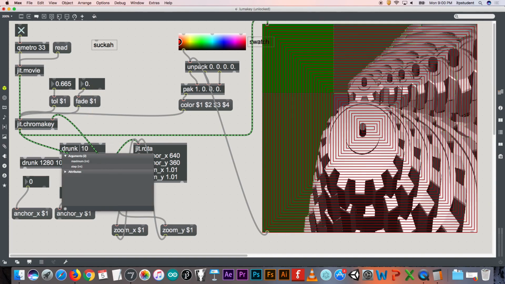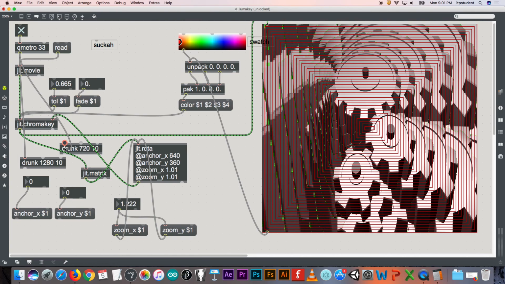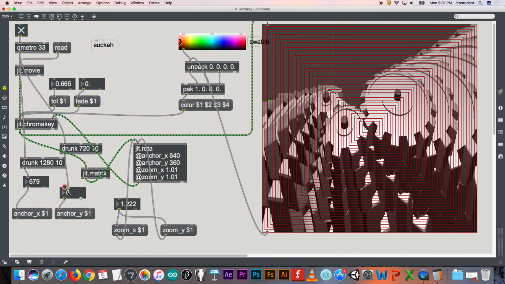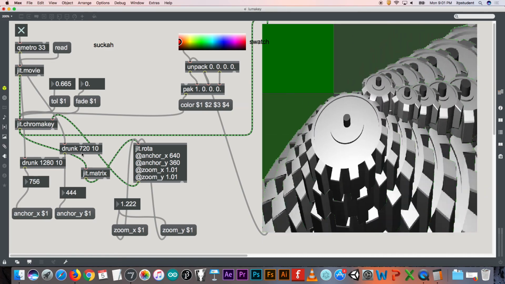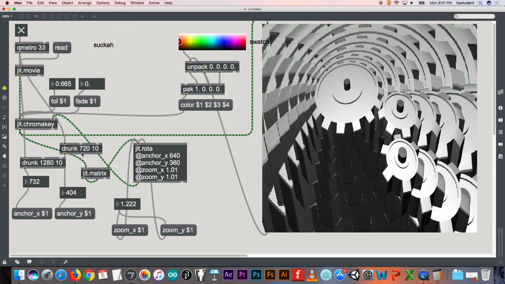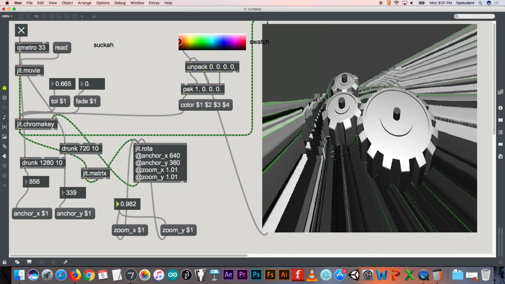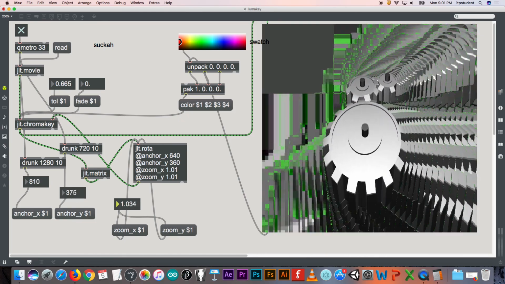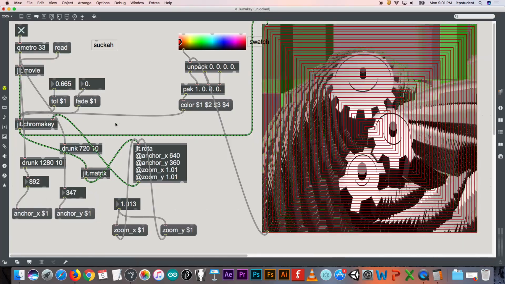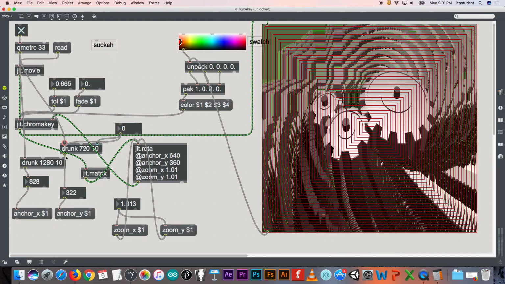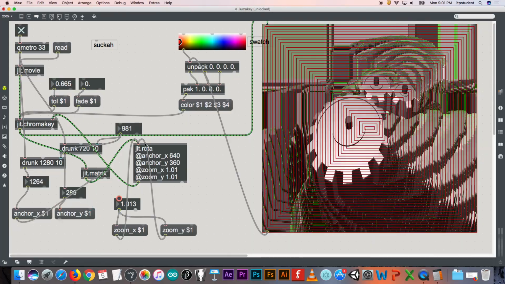And then this one will be drunk 720, and I'll hook up my Metro to that. And now the pivot point of where it's moving around from is shifting around the image. Oh wait, I never hooked it up to anything.